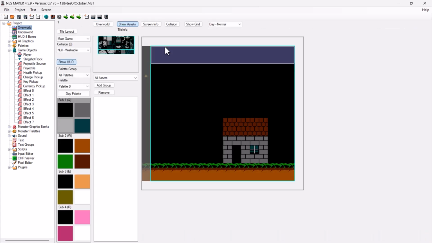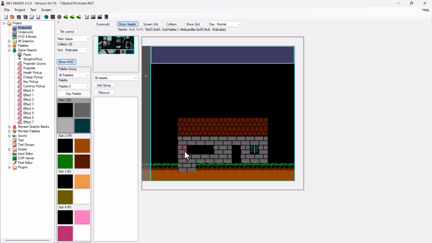So the first thing I'm going to do is I'm going to design my screen in a way that I can get up over the top. So I'll do this sort of 2-door thing. This is not a well-designed screen by any stretch of the imagination. But right now, I just want to make sure. Oops! Oh no, I screwed up. Easy to fix. Okay. So I just want to create another warp right here, and maybe I'll put another window in here.